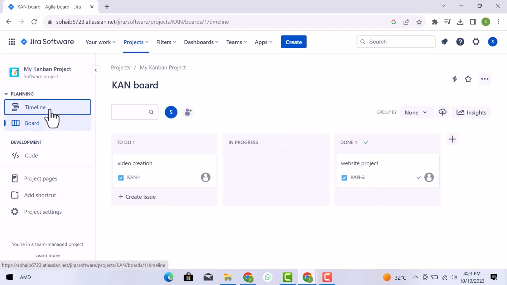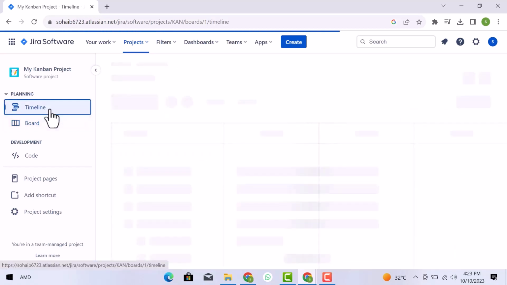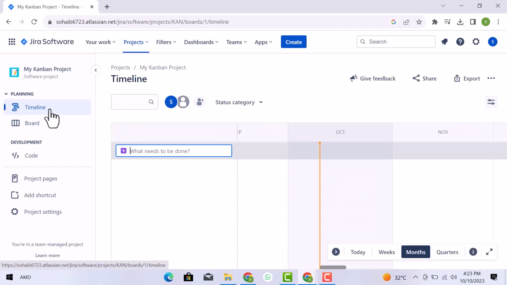In the timeline, here enter what needs to be done and enter.